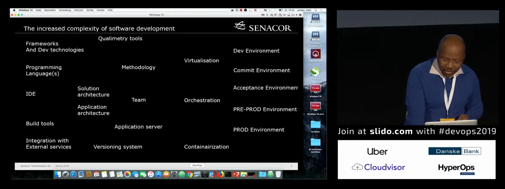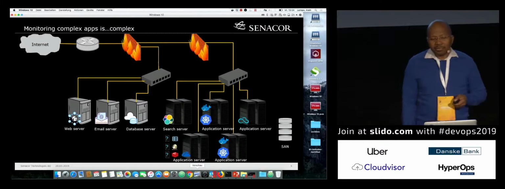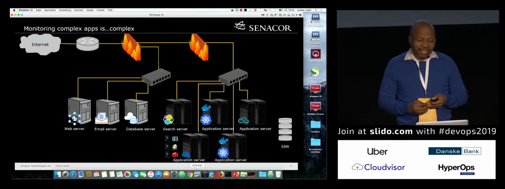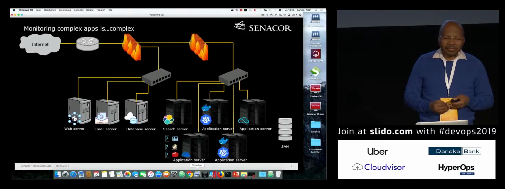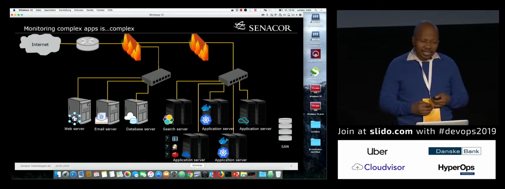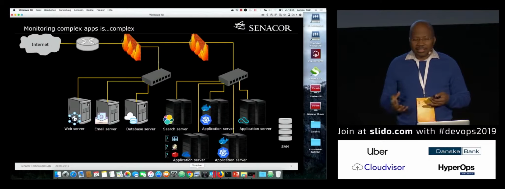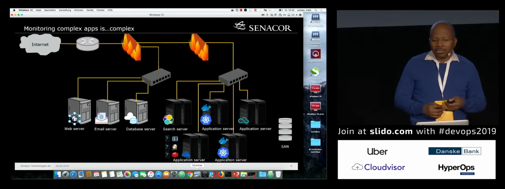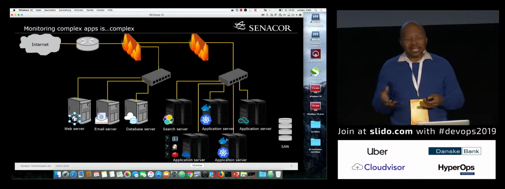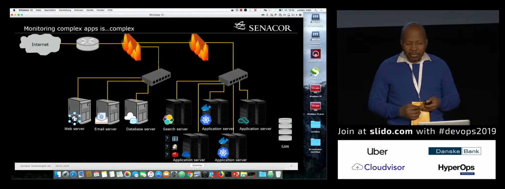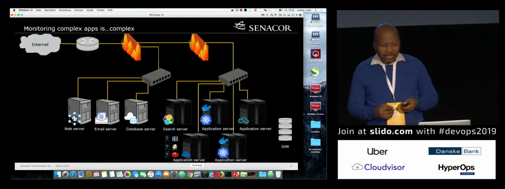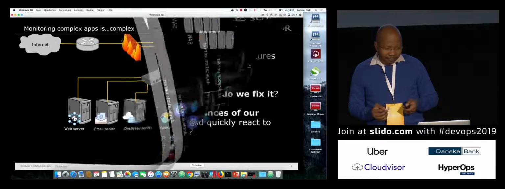But that tells us about the complexity that we have today. And of course, once we have done all that, we need to consider the physical deployment infrastructure. Here we talk about things like security, reliability, scalability, distribution. And of course, our application will be accessed through the internet or the cloud, so we'll have to go through firewalls, DNS, routers, switches, and so on. And the different middleware we'll be using will be deployed on different physical infrastructure for the servers, and they will have to communicate with each other in a complex pattern.